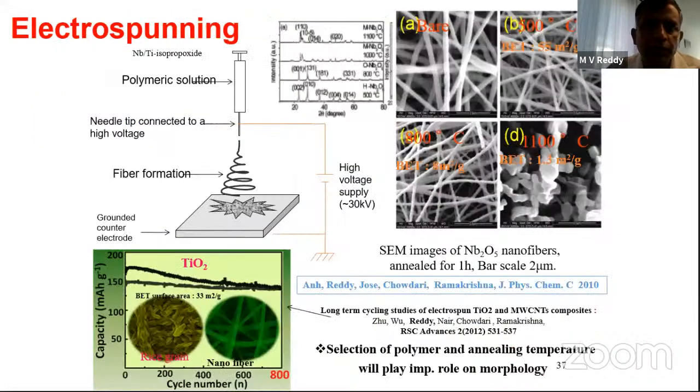Another is the electrospinning technique. I think this technique is more for engineering people. It's not my own interest. It's from my collaborator, Ramakrishna. The idea is that since we work with mechanical engineers, they are very fond of preparing fancy structures. As an electrochemist, I'm going to look at the electrochemical properties.